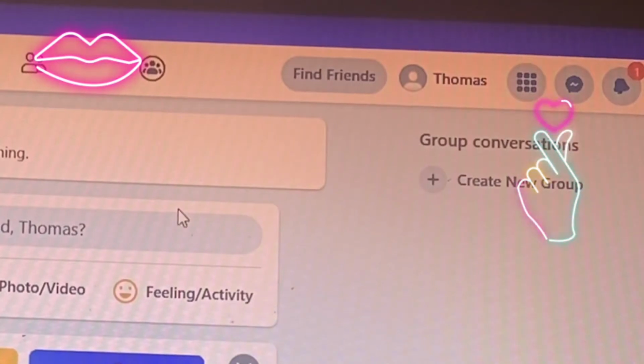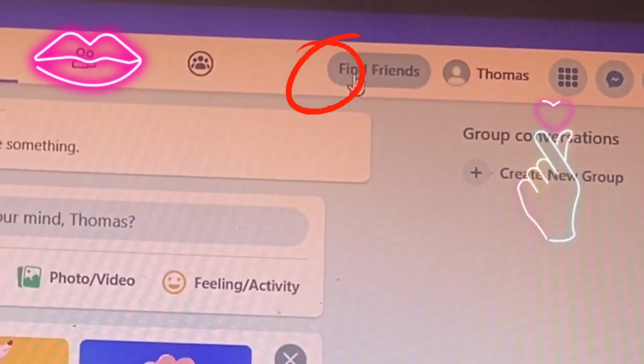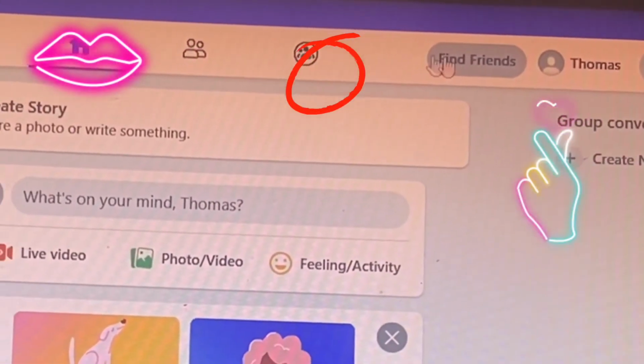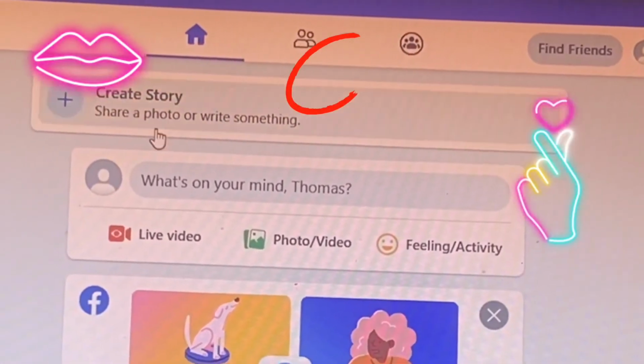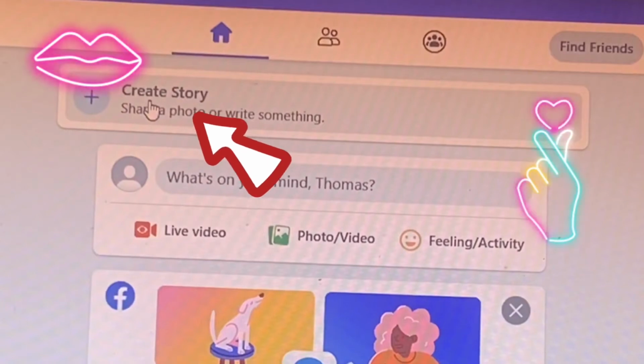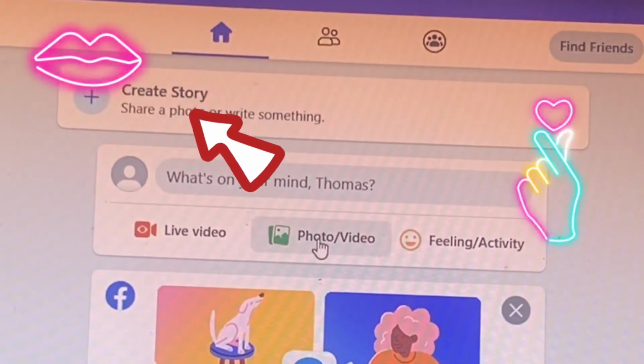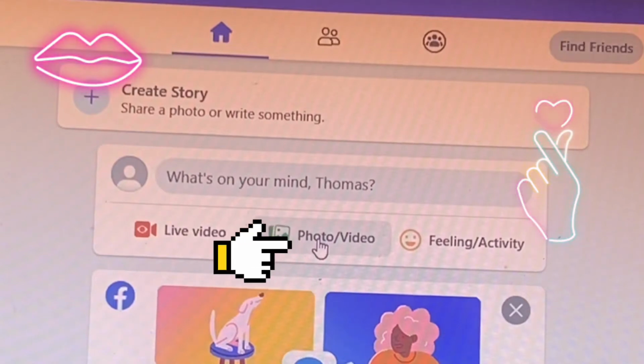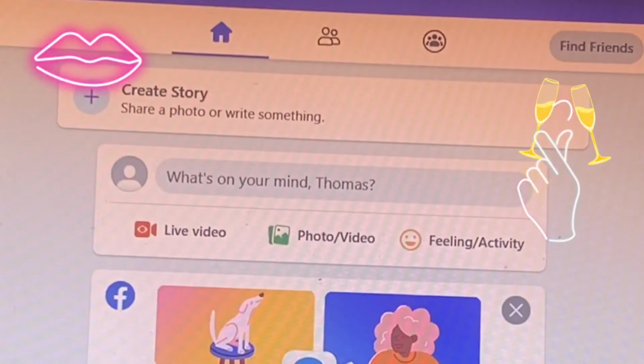Okay, so to make your account look perfectly good, you can come here where you can find friends, like people you wish to know and people you might know. Okay, and also here is where you can create a story, that you put on your Facebook profile. You will see video. Here is where you can upload your photos and videos, and you are able to view them. You understand?